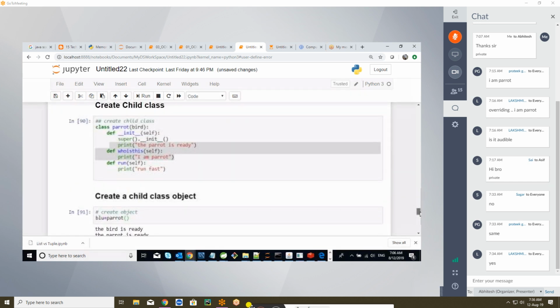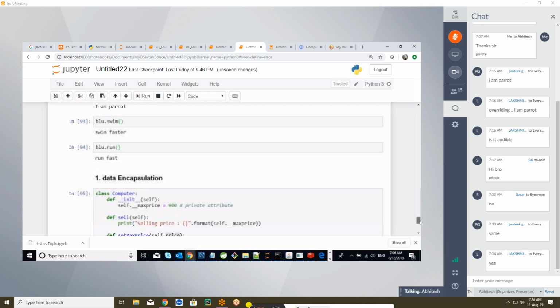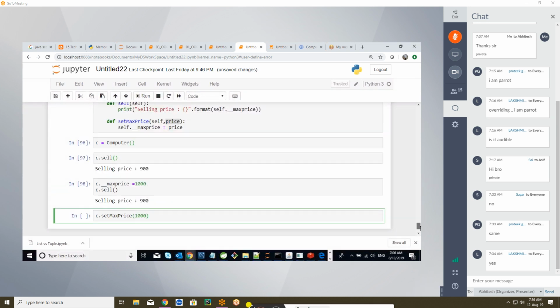This 1000 will be mapped with this price. Once the price comes here, the value of price is 1000, and it will be set to this max price.